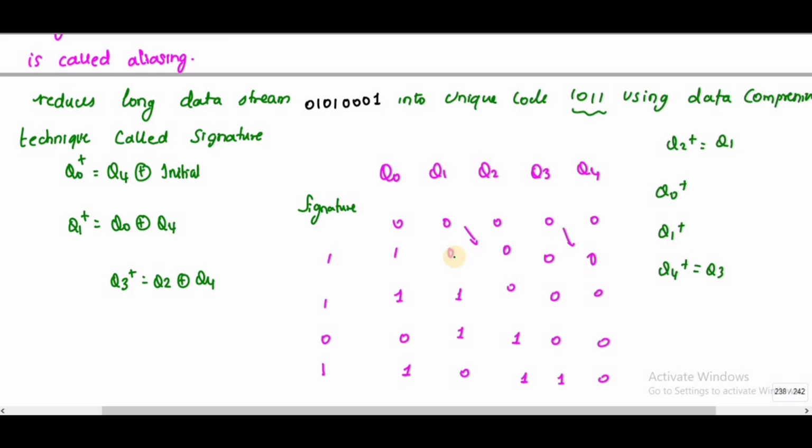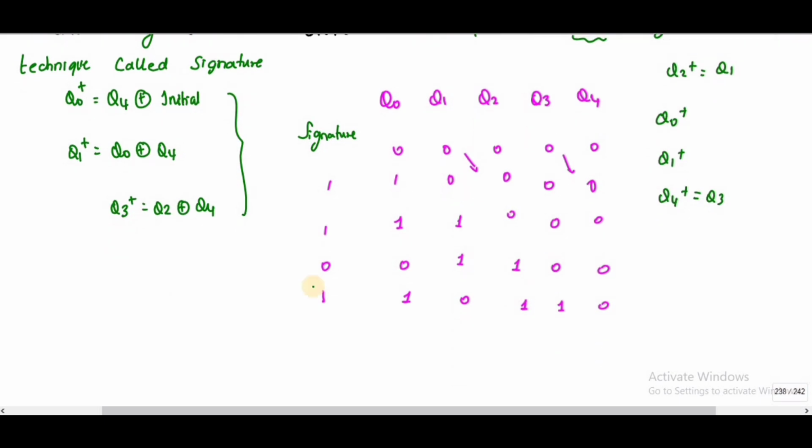Okay, so if you substitute this in this formula, I will get this value: 1 0 0 0 0 and 1 1 0 0 0 and 0 1 1 0 0 and 10110. So if you see, at last I will get the remainder as 1011.